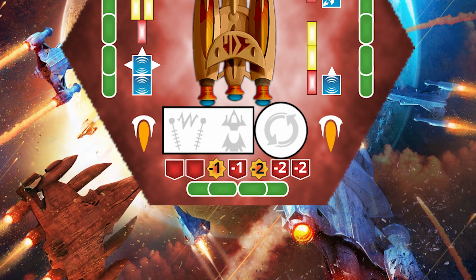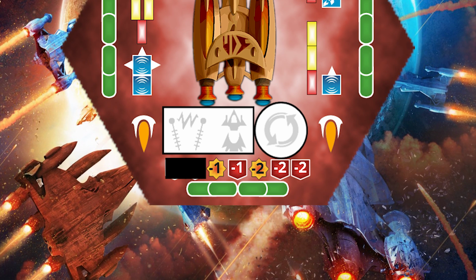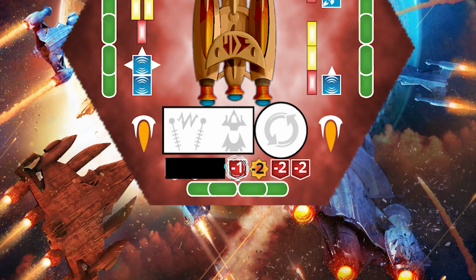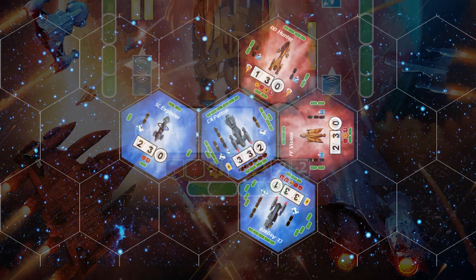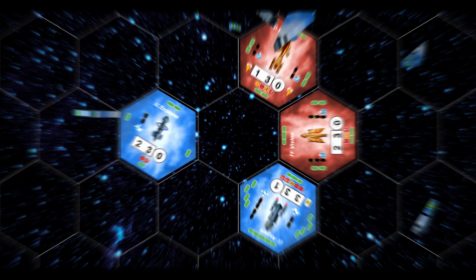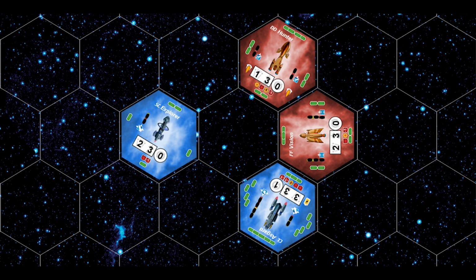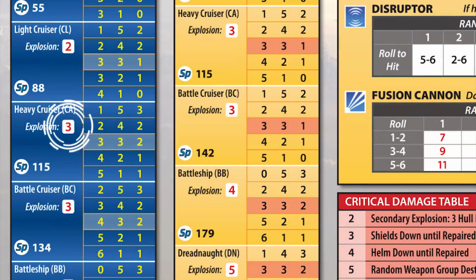Those numbers in the hull boxes represent power loss from taking damage. The leftmost visible number is applied to your power rating in the next power phase. We'll talk about that in a minute. Ships blow up when they are destroyed. Ships that are sharing a hex with the exploding ship and all adjacent ships take damage equal to the ship's explosion rating, which is on the player aid card. Ships in the same hex take 1 extra damage as well.